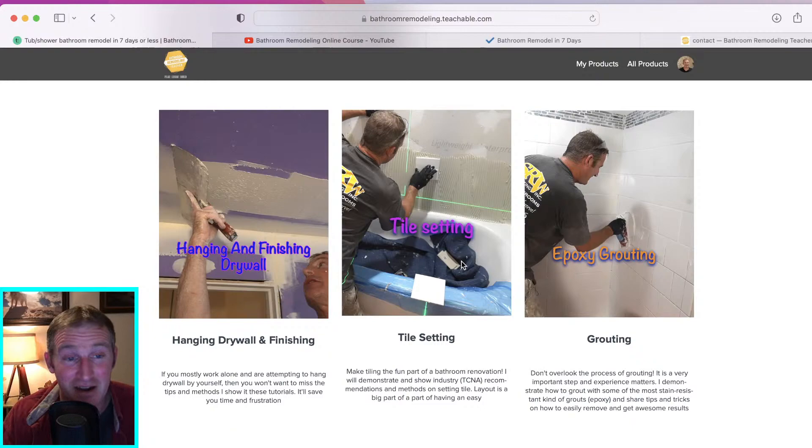You have to take away some of the problems. If you're buying cheap thinset or not paying attention to your layout, that can make things really frustrating. If you're doing this for the first time, I'd definitely recommend going with a more common pattern — 12 by 24s or six by sixes are good. Even subway tile can be a little intricate; you have a lot more grout joints and a lot more tooling, and more things to pay attention to make it look professional.